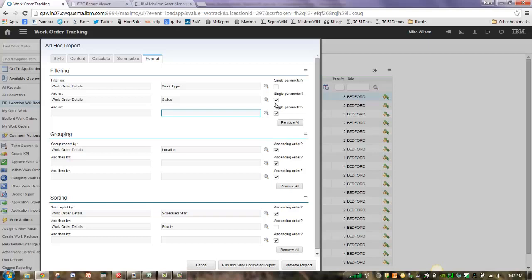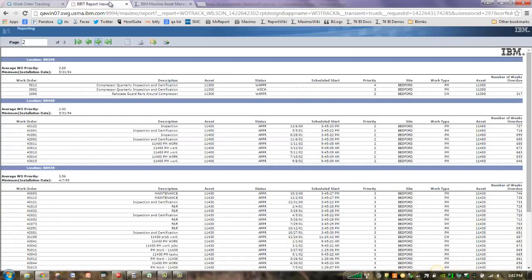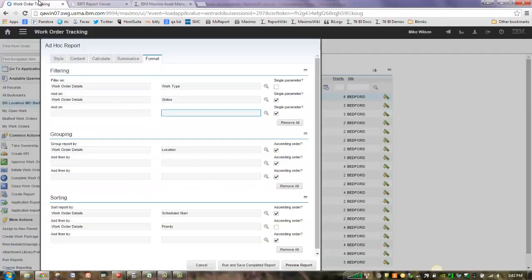We've had some clients ask us, why are we limiting to 3 filters, 3 grouping, and 3 sorting? We evaluated a number of reports, we talked to a number of clients, and it was determined that that was a really good level. If you start to get into multiple groupings and multiple sorting, the information can get so convoluted. I'm not sure if that's the correct word, but you're not really sure what you're looking at, right? Because you have so much data sorted so many different ways and grouped so many different ways, it's just really confusing. So the values that we've come up with, again, are based on your input and research, and that's why we're utilizing those 3 values.